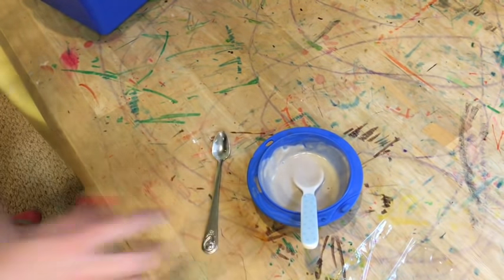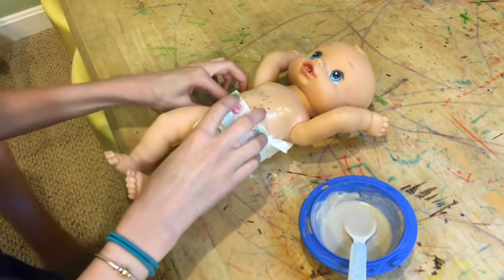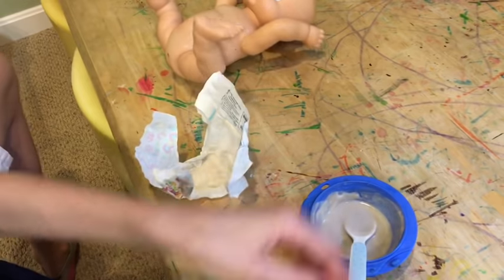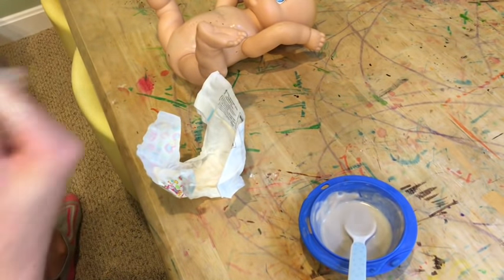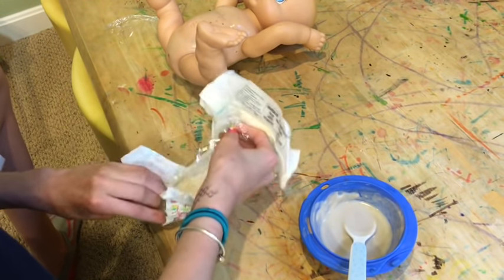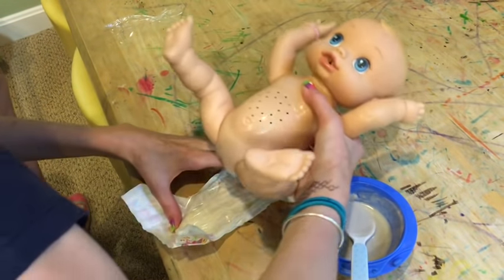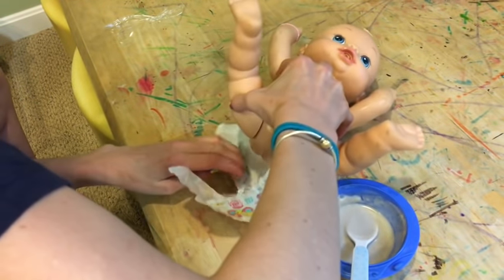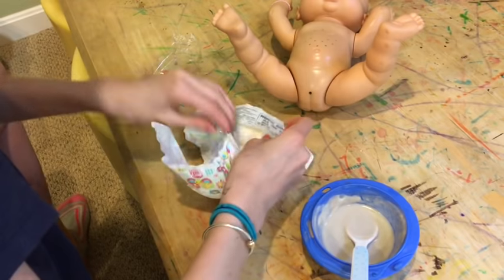Now let's work on the presentation. I've got Lucille here, and when I do this kind of thing I don't like to use my reborn doll diapers that often. So what I do is take some saran wrap — it's clear so no one in your video will see it — and just rip off a piece that's about as long as the diaper. I got this piece here and I just stick it in the diaper; you don't even have to tape it, just place it right in there. Then you put your baby back in it just like it's normal, and this way your diaper will be protected. I'm going to put both pieces in there just to be safe.